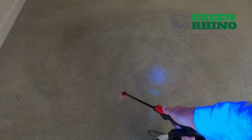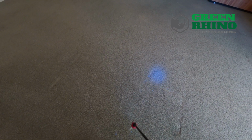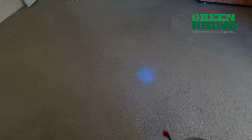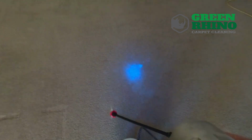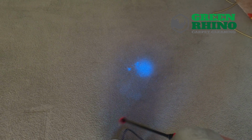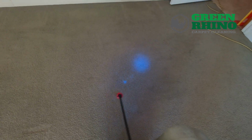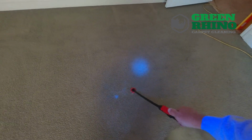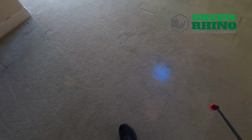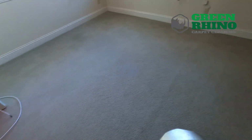It's actually the Oxio 2, or Go Oxy, that I'm using. It's a peroxide. If it doesn't get rid of it, then it's just color loss in the carpet. But a lot of times, as soon as you spray it, it'll disappear. If you ever run across that, it's color loss, so just put it in the customer's notes for next time. You don't have to go through here and do a whole enzyme again. But she does have pets too, so all right, I'm gonna finish tracking this stuff down.